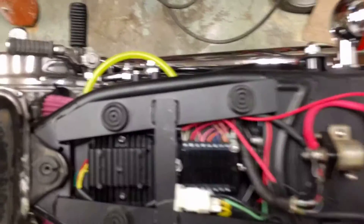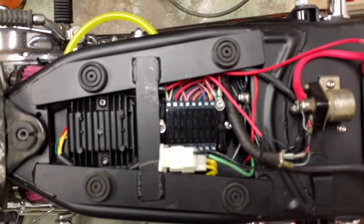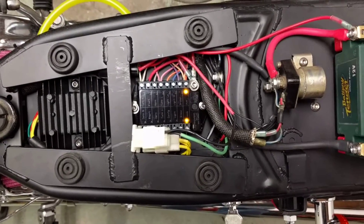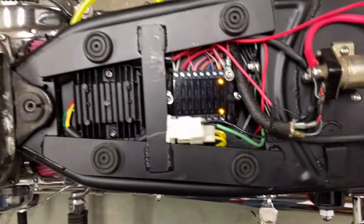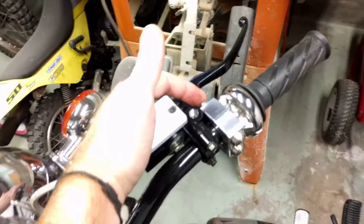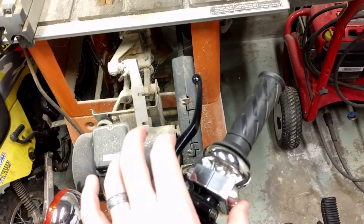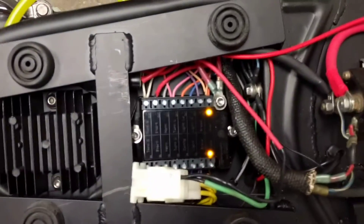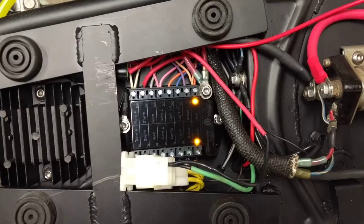This is up and running but it's not tuned. I can turn this on and this shows you that the M unit is working. I made my starter button up front on the switch that way I can't accidentally hit it while I'm doing lights and everything else. So I thought that was the best idea to put it up front. When hitting the starter button, I'm not going to start it, I'm just going to turn it over.